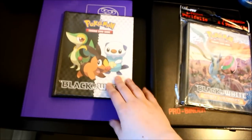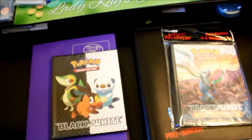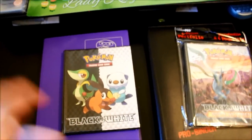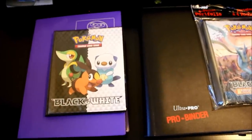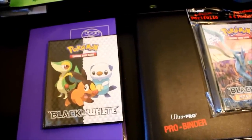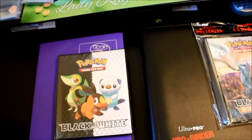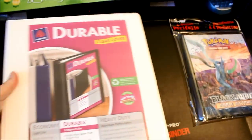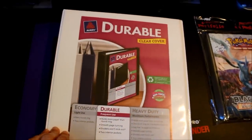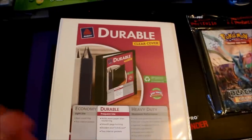In terms of the Pokémon-branded binders, the four-pocket ones retail for about $7 and the nine-pocket ones for about $9. Ultra Pro also makes a leather-covered version, but it's too thick for collection storage and more expensive, so it's hard to justify. The Avery one-inch binders are around $3 each, making them a more affordable option — though keep in mind you still have to buy pages to go inside, so that cost will go up.